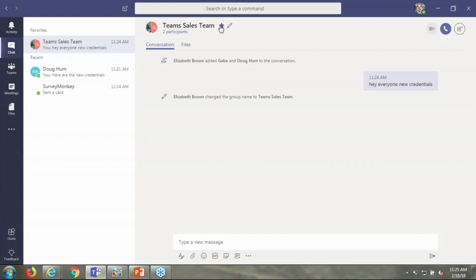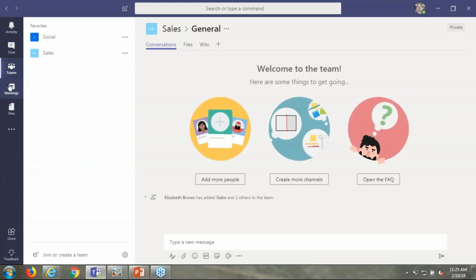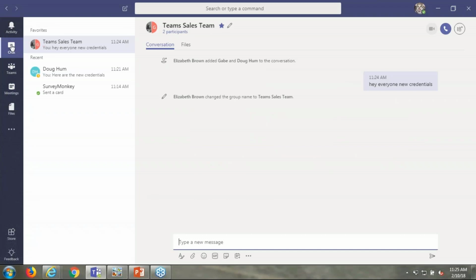That can be kind of useful. This little favorite icon just means you're adding it as a favorite, so it's going to get posted up here and always stay near the top. So whenever you come back into the chat, it's stuck up there at the top, and you always have access to it. That can be kind of useful.